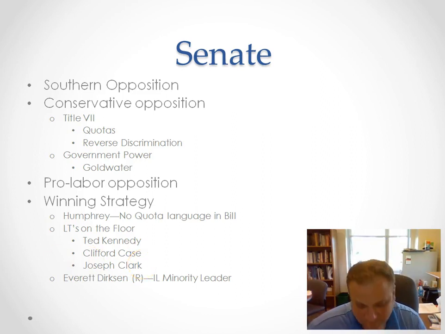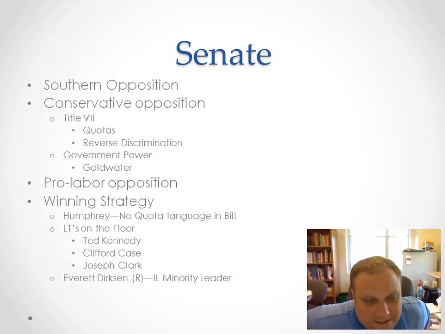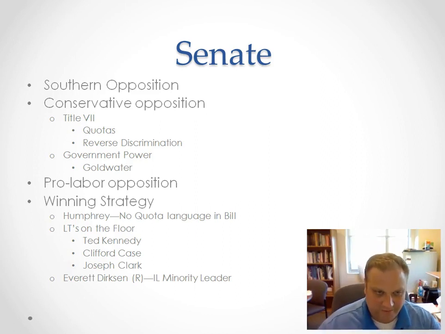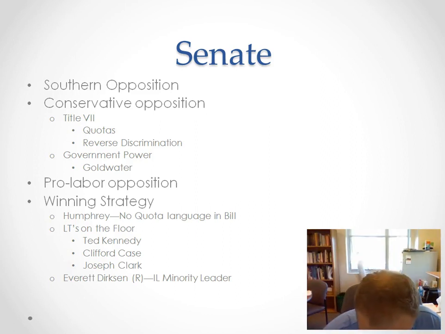Everett Dirksen had to get some concessions from the Democratic leadership on this bill in order for him to convince enough Republicans to support it. First, his motivation was that he saw that 60% of the American public in recent polls were in favor of the Civil Rights Act, and he did not want to be on the wrong side of history. So he wanted to be remembered as the guy who helped get the Civil Rights Act passed, not an obstructionist.